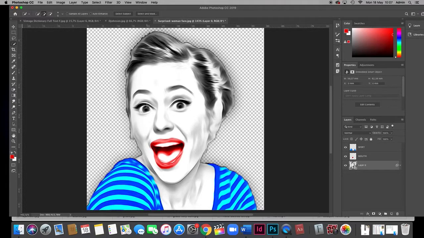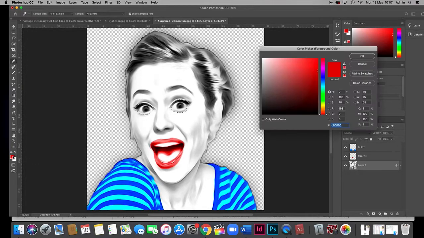Now with things like the eyes, again, I could probably do it with my quick selection tool. I'm going to go back to my background layer. And I'm going to be really careful here not to get a whole bunch, but I'm pretty sure that this is going to work out because of how this works with the colors.